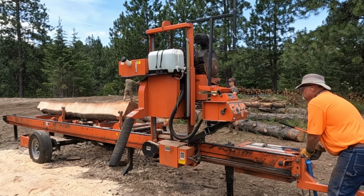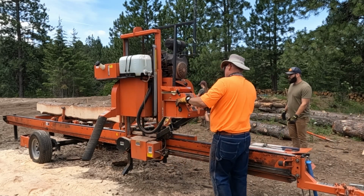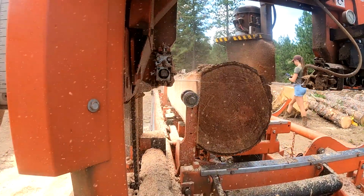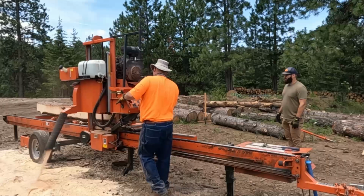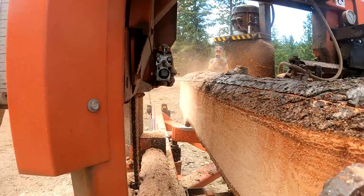But, you know, as usual, you got logs. You need to turn them into lumber. So this is a Wood-Mizer LT40 portable sawmill in action, folks. I'm going to let the mill take it away for a little while. I'm going to come back to you and talk a little bit about what we were doing. And just wait till you see some of this footage coming up.